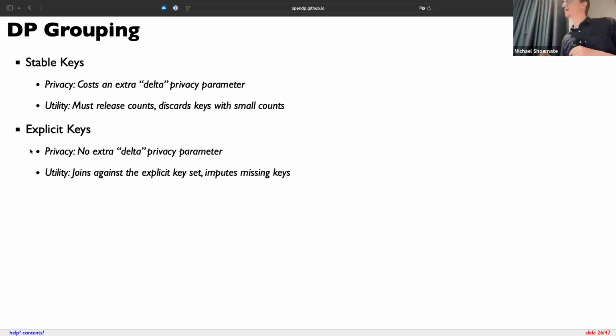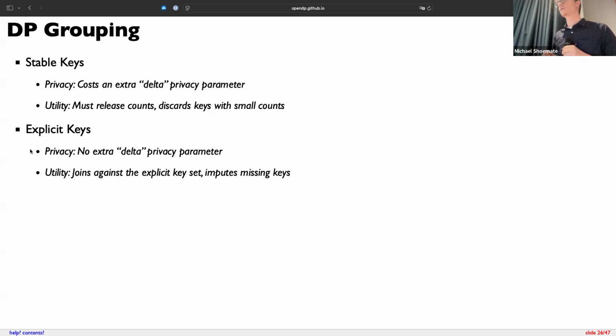So let's say we group by ILO-stat, and there's this category 4 with no respondents in it. We can't just tell the adversary that nobody responded with a given category. That could conclusively tell you that your neighbor isn't in that category. So what we do instead is say there were 0 people in that category, and we add some noise to it so that you can't really tell if there were 0 or not.